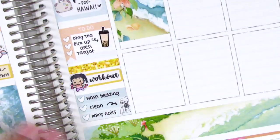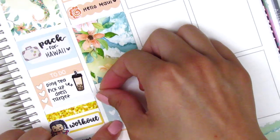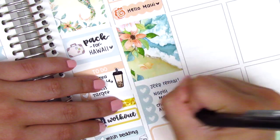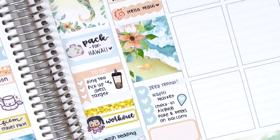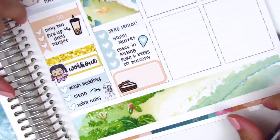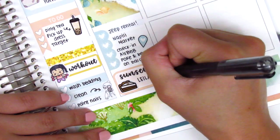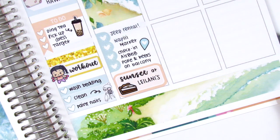I put down a full box underneath that, and then I decided to start from the bottom so I knew how much space I had left. I used a half box and then a four-heart checklist in the remaining space to mark some of the things we did, like our car rental and checking into our Airbnb. I used a little location heart sticker from Simply Laura Paper Shop. That night we went and watched the sunset and had some dinner with a group of our friends who were also in Hawaii at the same time. I put down a little pie sticker from Hazel's Sticker because at that restaurant we had the best hula pie - it was so amazing.